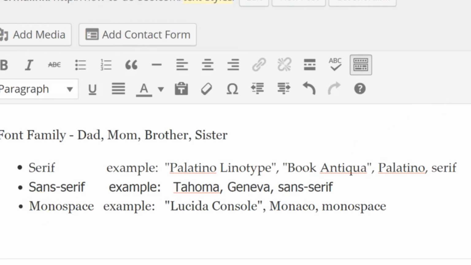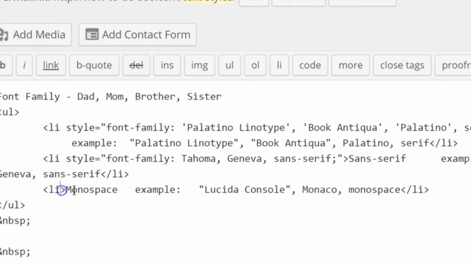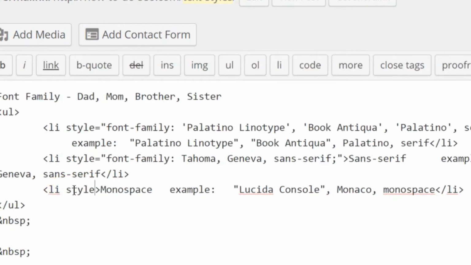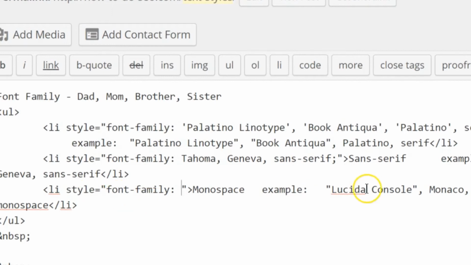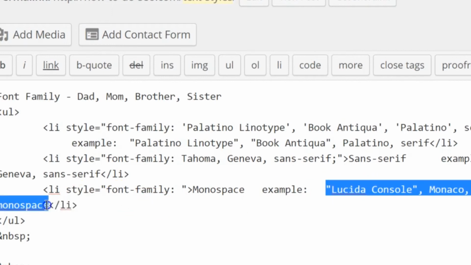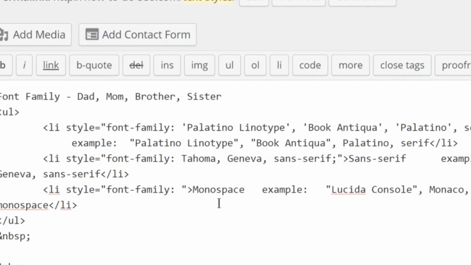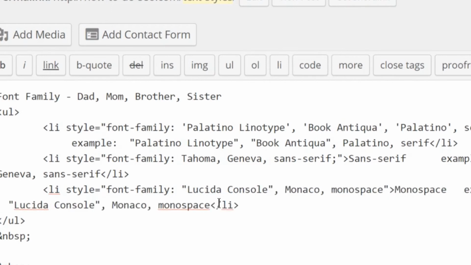Now, monospace we haven't done yet, so let's go back to text, and we will yet again add a style to here. And add our font-family, colon, space, and what we will do is we will bring this in again, Control-C or Command-C on a Mac, and then Control-V or Command-V on a Mac. And we'll put the semicolon at the end just for good measure.